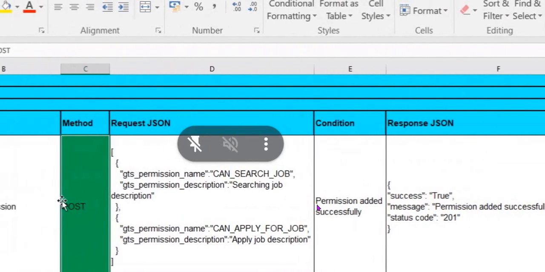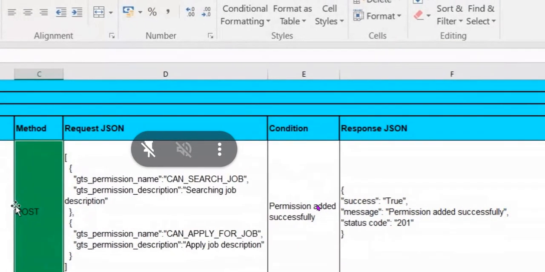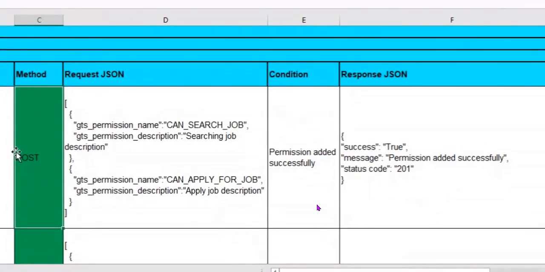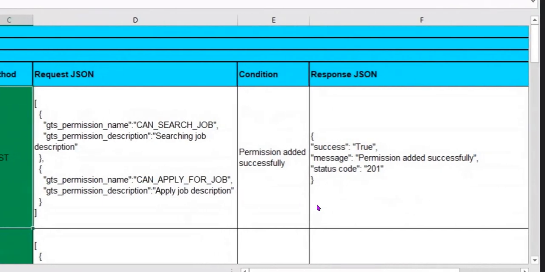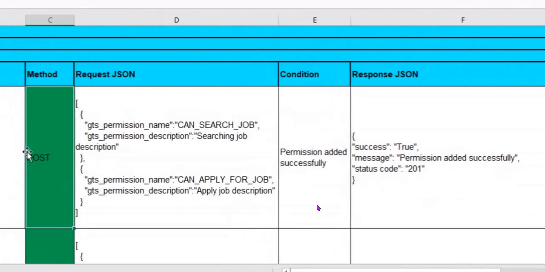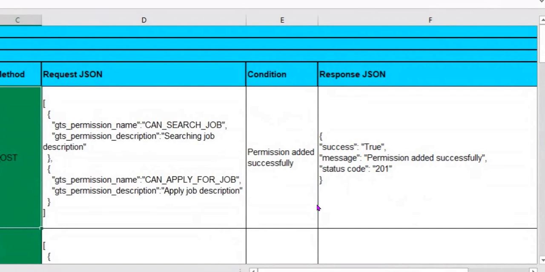For this post, there could be many different inputs and expected results. There would be many success scenarios, different test cases, and also many failure scenarios. Those are the conditions. We mention the success and failure scenarios, and for each of them, what the request payload is and what the response payload is. API design is a must-have quality and skill for a lead, because the lead has to define this and give each API to the developers to develop. Okay, go a little bit more to the right side.